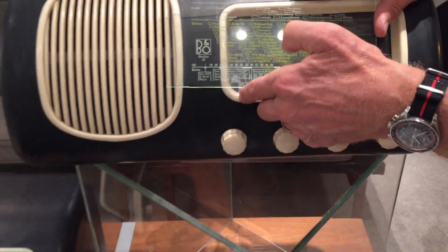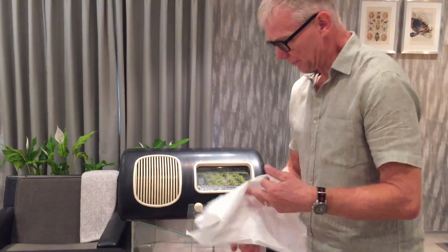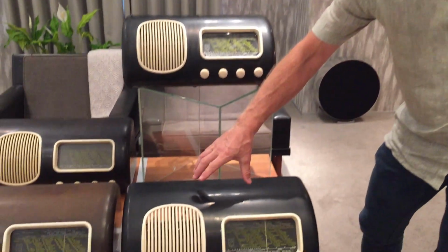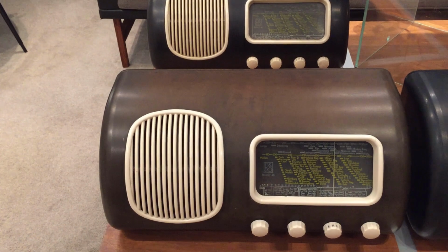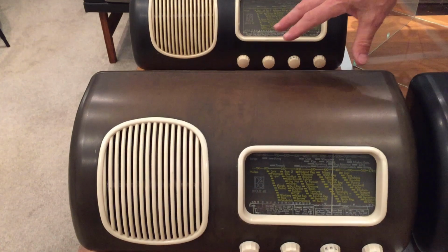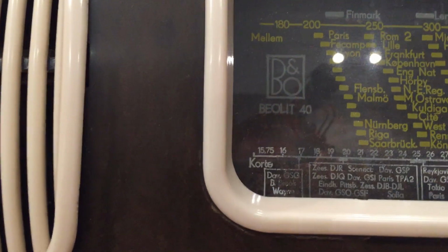In fact, there were only B&O lit radios until, I believe, 1947, when the B&O Masters were introduced. Yeah. So, let's remove these two, Steve. So, B&O lit, B&O light, 39, and then these two are from the following year. So these are from 1939, which is kind of the outbreak of war. And these are the B&O lit 40. And you can see there's a slight change. Now we do now have B&O lit instead of B&O light. And in capital. And it's capitalised completely on this one, as opposed to just the letter.